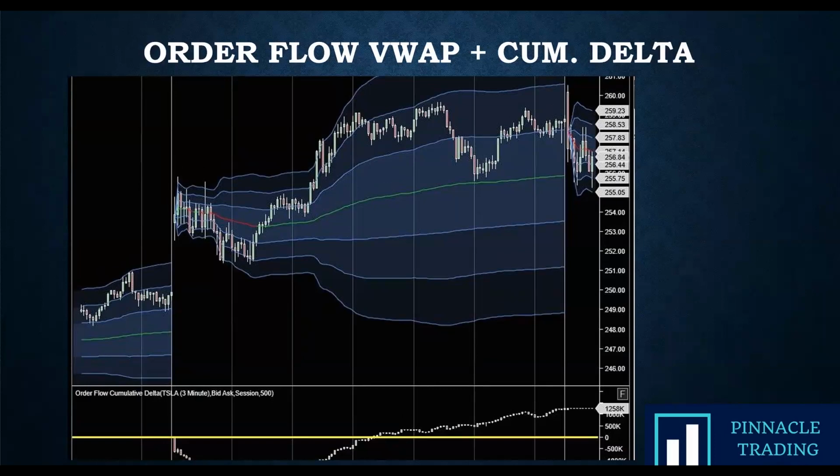So what I'm looking for in this setup, in this specific slide, is for price to establish a range. I then draw horizontal lines on the upper and lower range of that price, the highs and lows so far in that session, whether it's the first 15 minutes or the first 30 minutes opening range. It doesn't really matter. You've got to find what works for you. I'll show you some examples of that as well. If I don't have them on the slides here, you can look at those. If not, I can show them on my own platform at a later date for you guys.